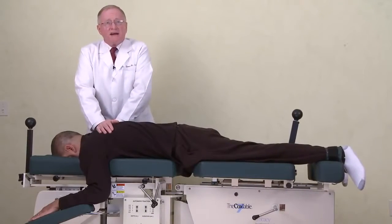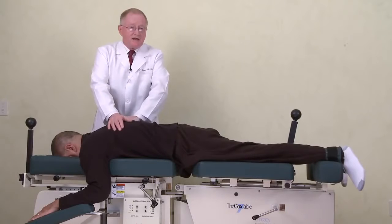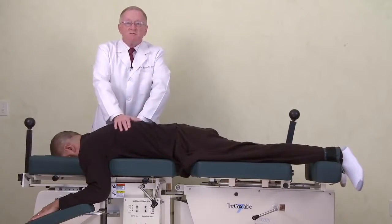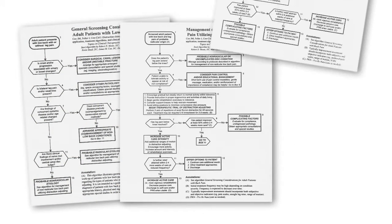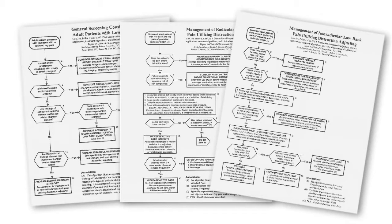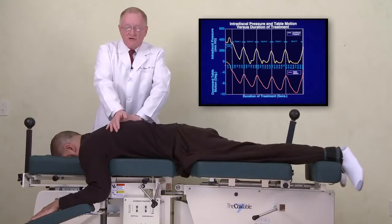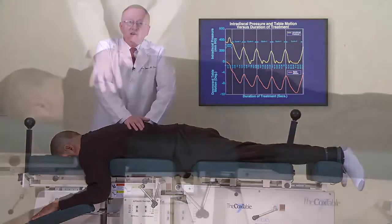Certified Cox doctors practice in the knowledge that there are documented clinical outcome studies which detail the number of days and the number of visits required to attain maximum relief for their patients. There are also clinical guidelines that lead the doctor to gauge patient response and to know if that response is expected and adequate to meet the patient and the doctor's clinical expectations. There are federally funded research studies that show the millimeters of pressure that Cox Technic drops inside of your intervertebral disc as we apply technique as you see here.